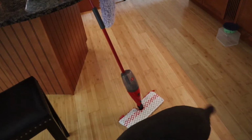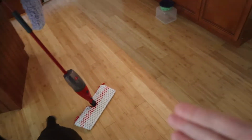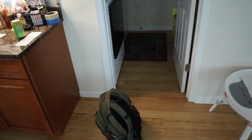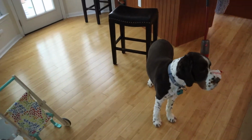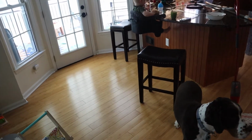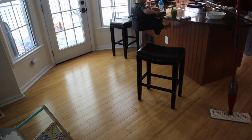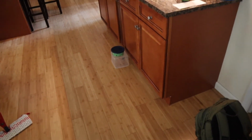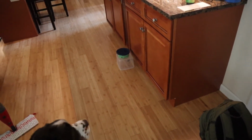I don't really know what I was gonna do with that, but maybe scurry it along through the laundry room into the garage. That was plan A. Plan B was to take it and scurry it along on the deck. I did not have promise for either of those methods. He's contained, and hopefully he doesn't knock that over, and Matt will be home soon and take care of it.